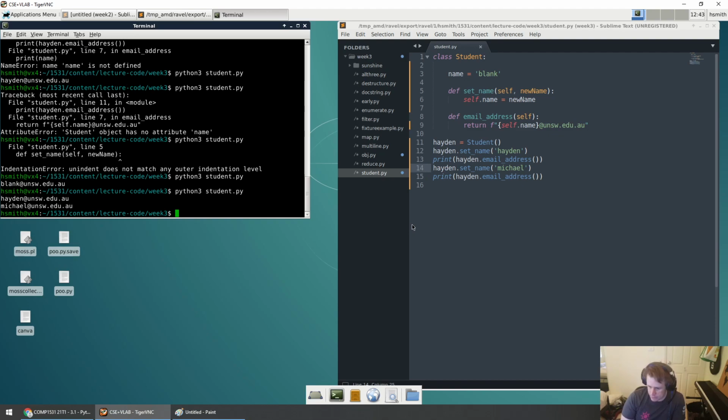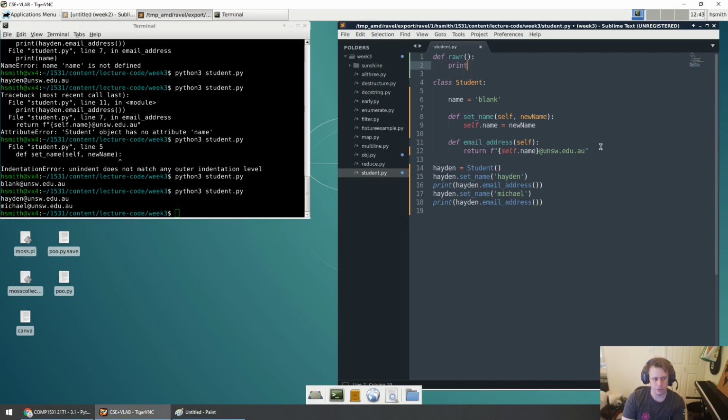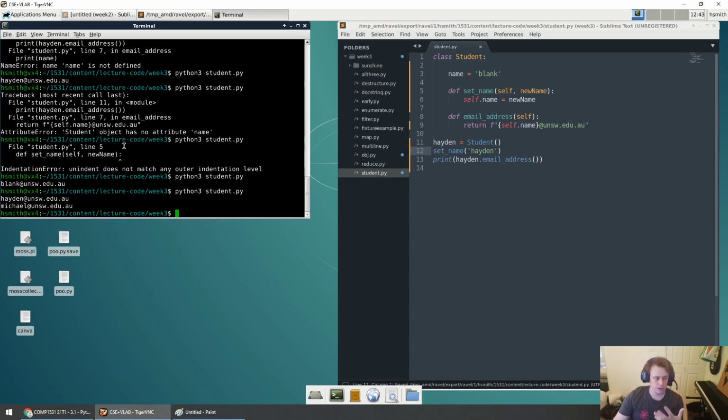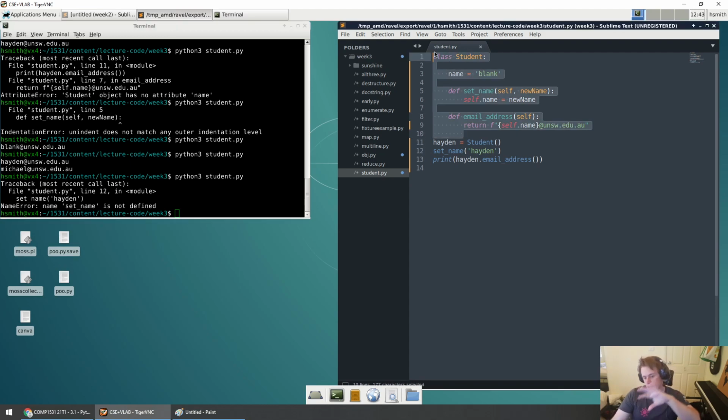Then Kirishan says, can we call functions without the object prefix? No, so that's the main difference. Basically there's two types of functions. There's what you'd call global functions, which are functions out in the global scope, like this. And then there's object functions which only exist inside of objects themselves. So if I was to just call setName, this function does not exist in the global scope. It only exists inside the class itself.